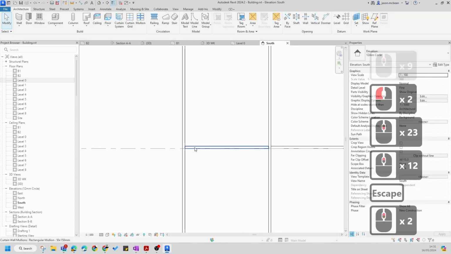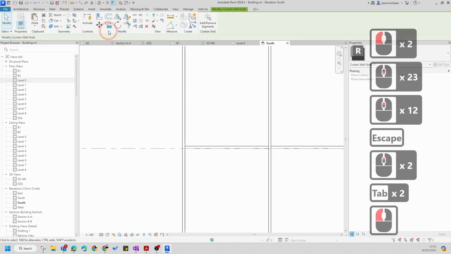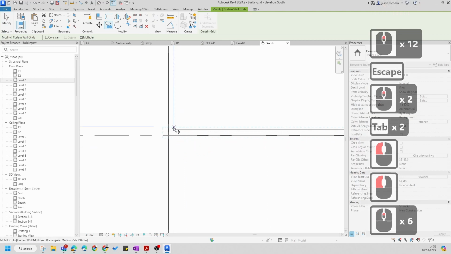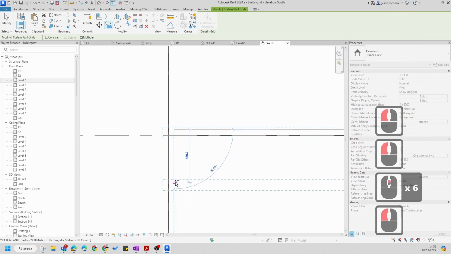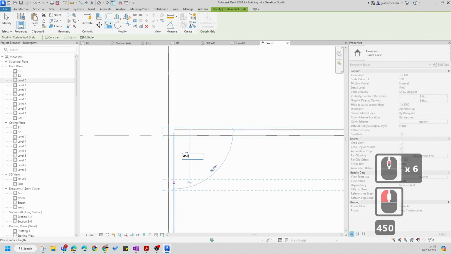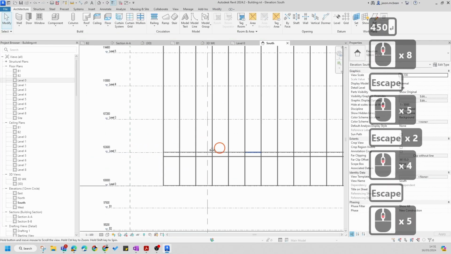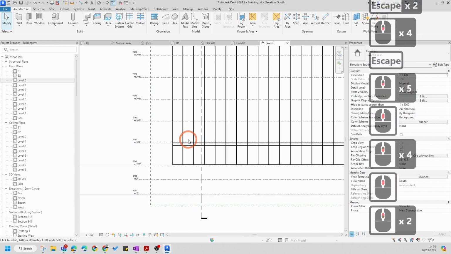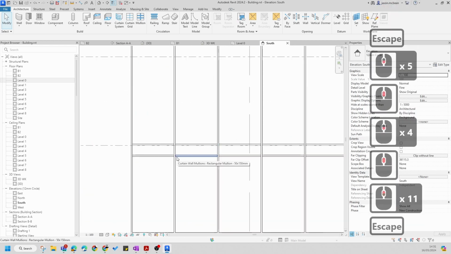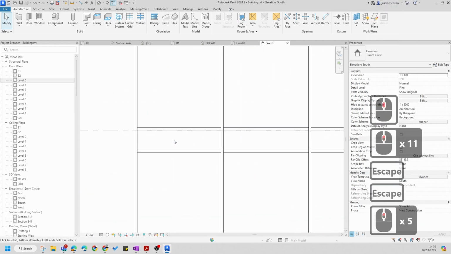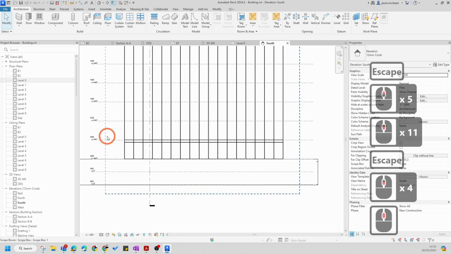Now with the center line selected, I'm going to press Ctrl 1. I'm going to copy this down by 450. This varies. You need to work out how thick your slab is going to be, and your ceiling, for example, where they usually put a frosted panel. I'm just showing you very quickly how this works.